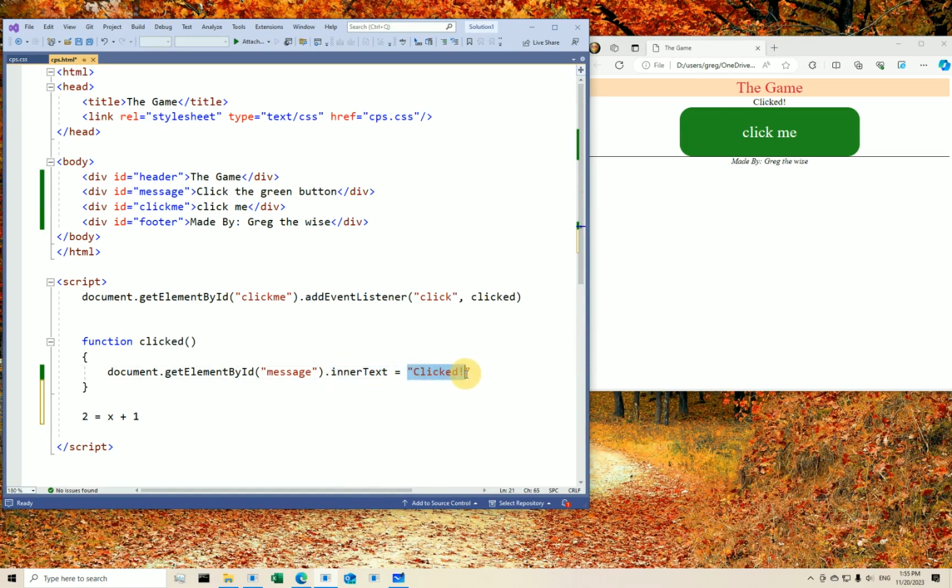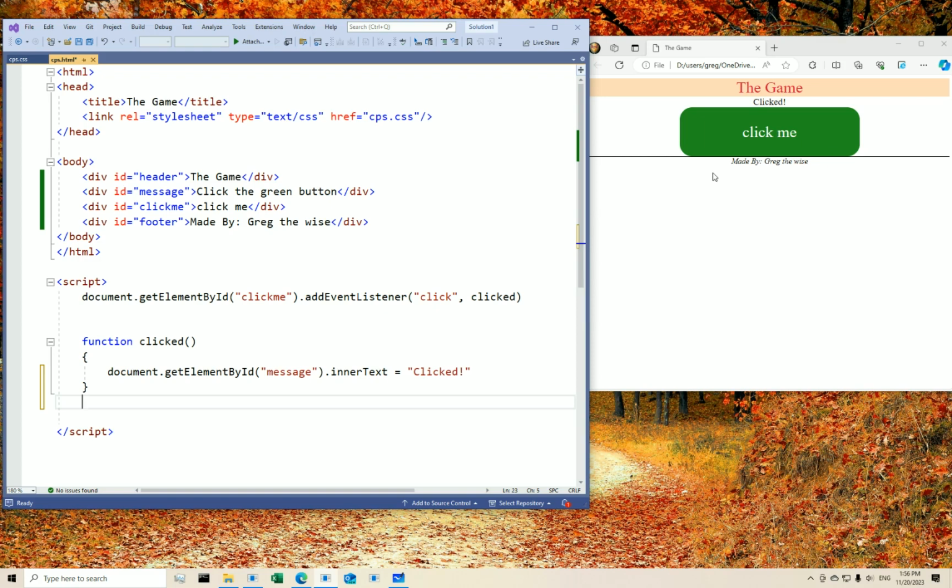It's saying take this thing on the right and put it into the inner text of the element. So really, it would be better if it was something like this. It says this thing should go inside this thing, but it isn't. We used an equal sign. That's just the way it is.